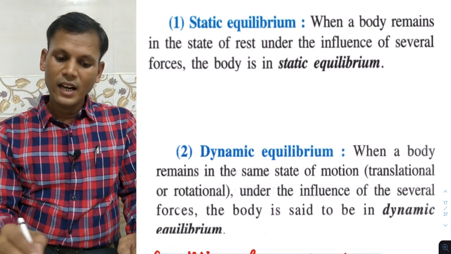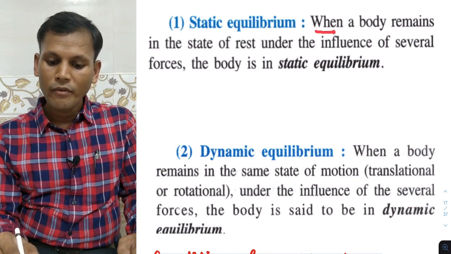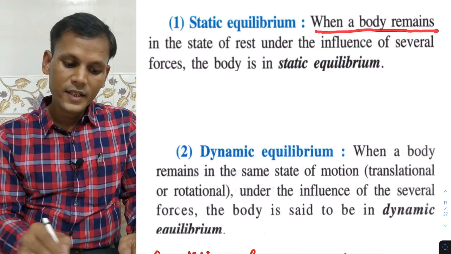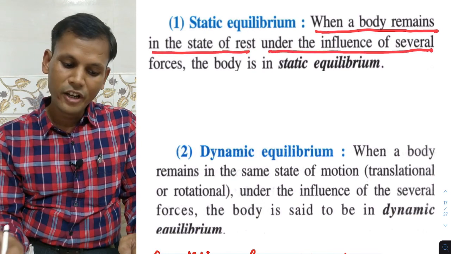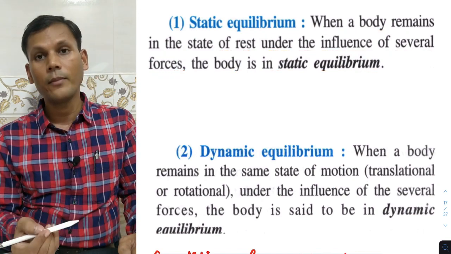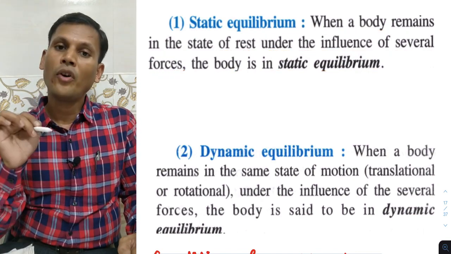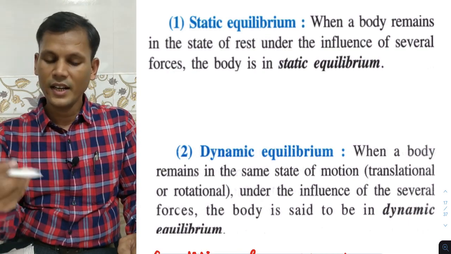Once again, the definition of static equilibrium: when a body remains in the state of rest under the influence of several forces, the body is in static equilibrium. Or we can say the sum of all the forces acting on the body will be 0. The resultant force will be 0.